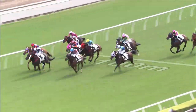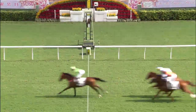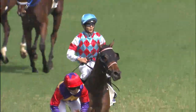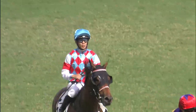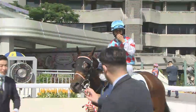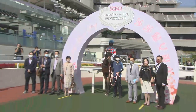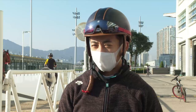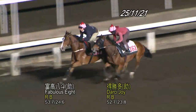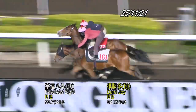Is he a horse that doesn't have a great deal of early speed? Yeah, you don't want to rush him in the beginning — my horse suits even 1,800. He's a soft horse, he likes to be a bit relaxed in the beginning and he can finish strong. Obviously he was able to race a lot closer than he had done in previous starts in his last effort where he was able to win, but what does it mean this weekend with barrier number nine — do you end up a little bit further back again? Yeah, last time he had a good draw so he could go handy without too much pressure. This time draw nine, I still need to discuss with the trainer, but I really try to be midfield somewhere. Depends where he slots in — if he's in a comfortable position, I think he still goes very good.